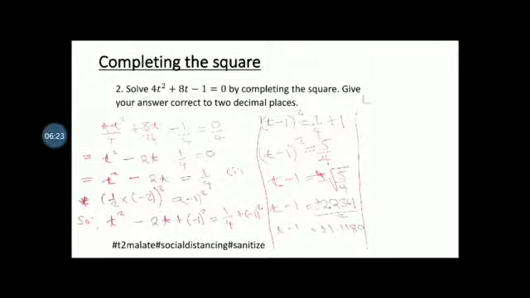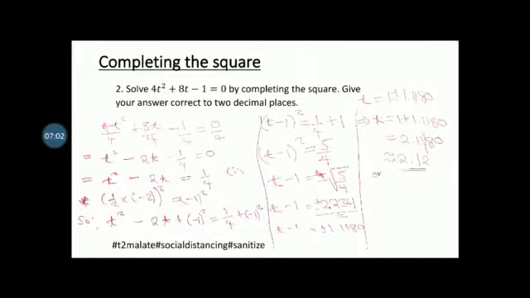Again, we move the 1 to the other side so we can find the possible values of t. We're going to have t is equal to negative 1 plus or minus 1.1180, and this implies t is equal to negative 1 plus 1.1180, and this will give us 0.1180, but they need the final answer to 2 decimal places. So we're going to have 0.1, we are cutting here so that we can have 2. 8 is above 5, so add 1 to this one, 1, 2.